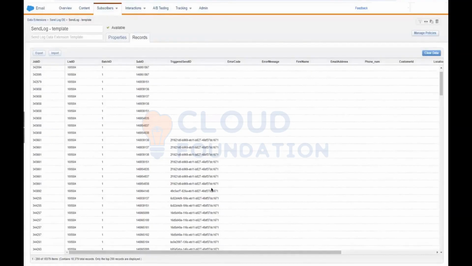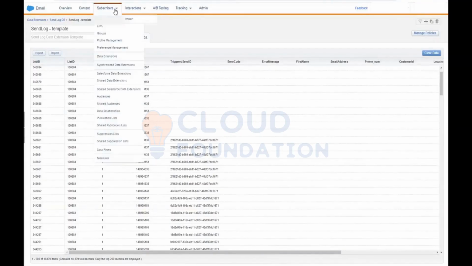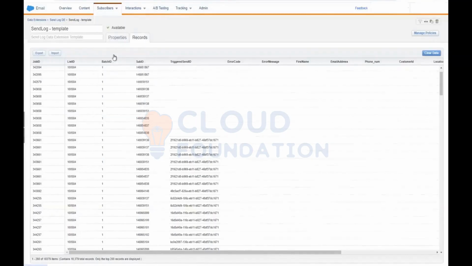The count is 218, and 379 we have done today. That data is expected to be displayed here. The count will be increased because we have changed the send log. Now let us see where it is working and how this data is getting updated. Go to data extension, click on subscriber, and check the data extension on time.